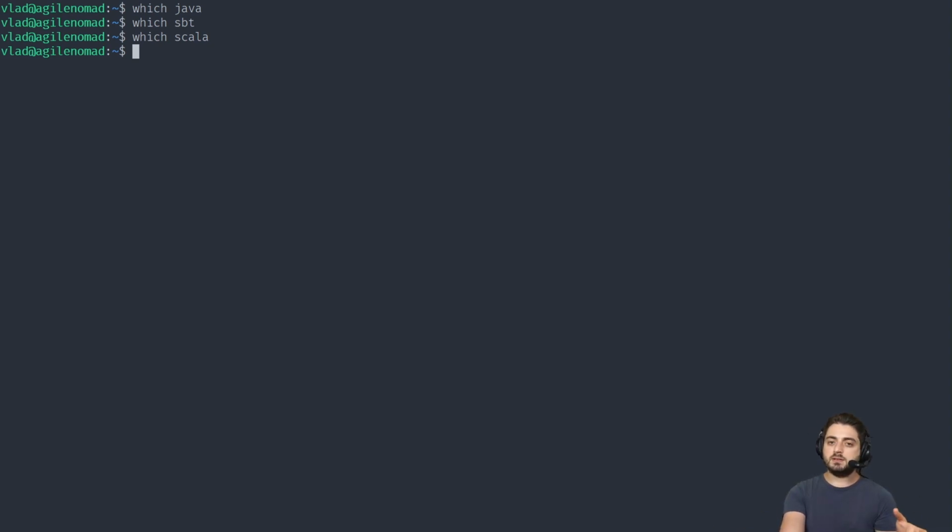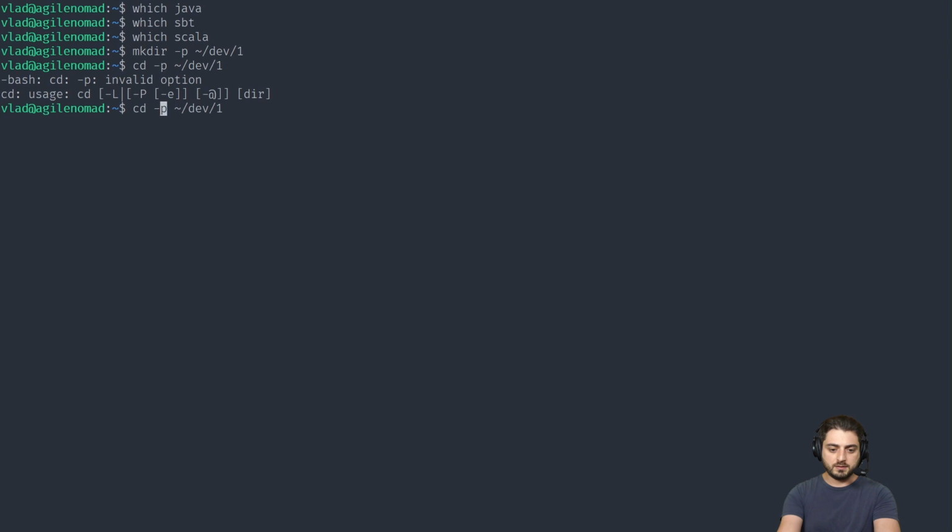Now, one of the things that you need to be careful about is that it generates files sometimes in your current directory. Some commands do this, some commands don't. So I suggest that right in the beginning, we're going to go and we're going to create a directory. We're going to call it just one, right? And let's actually go in there without the P.